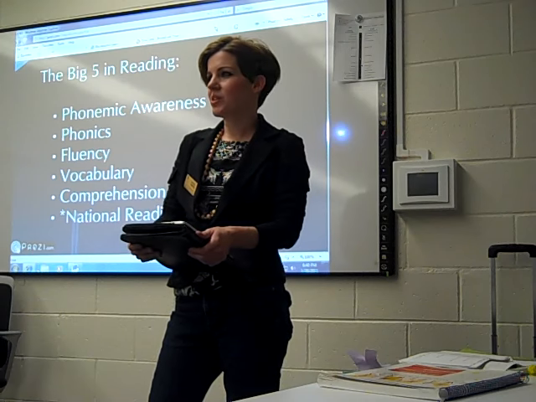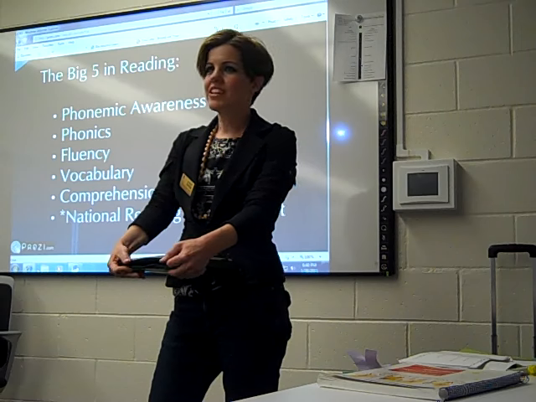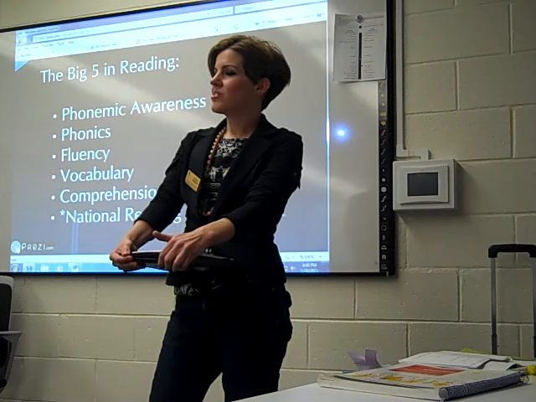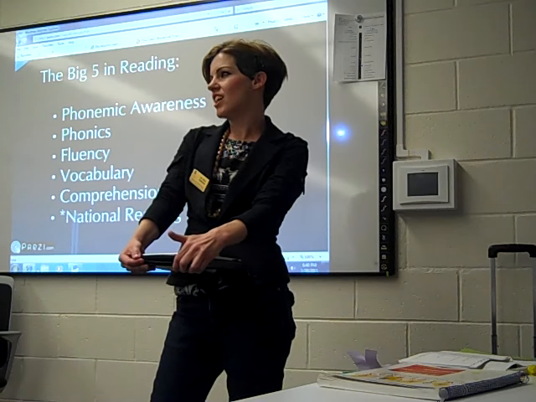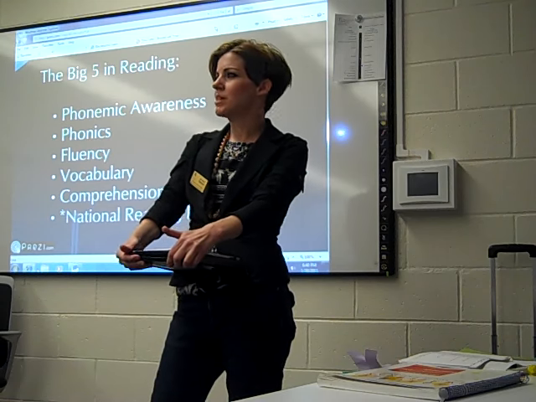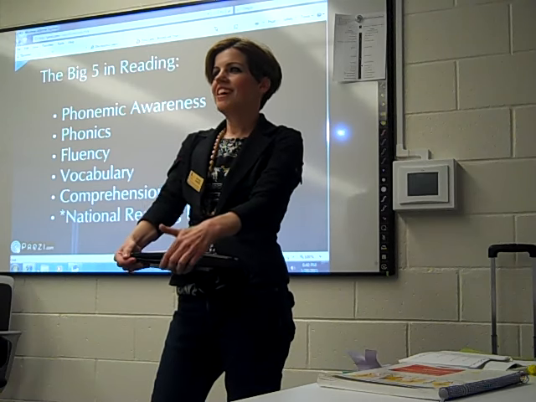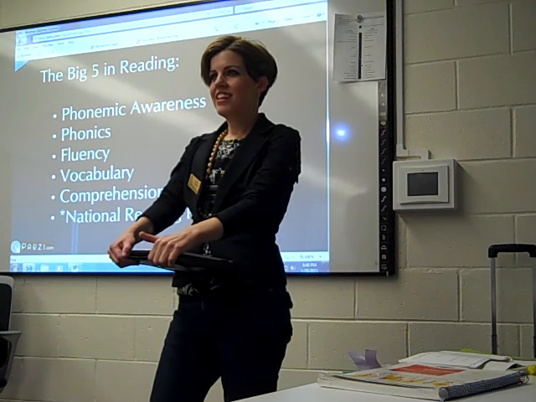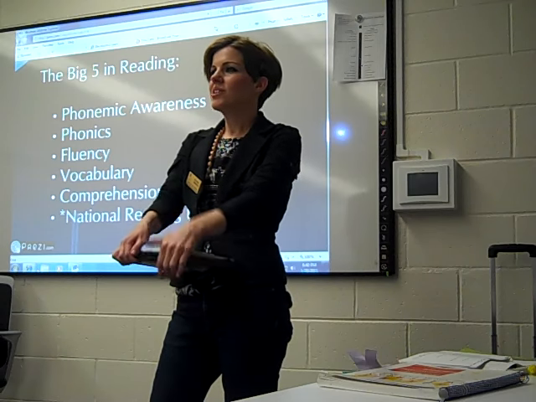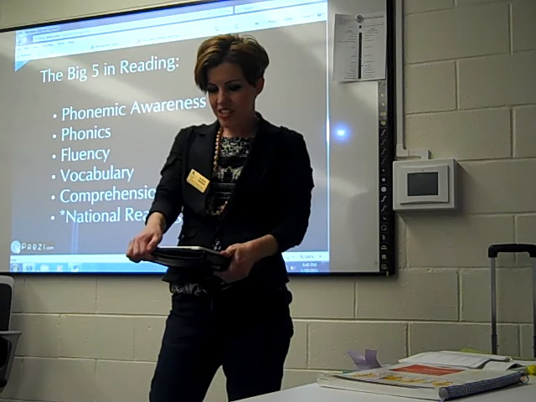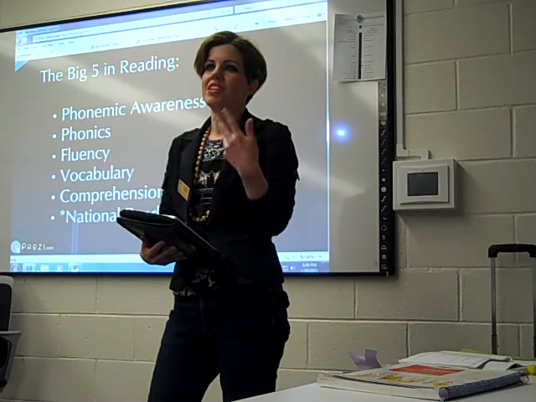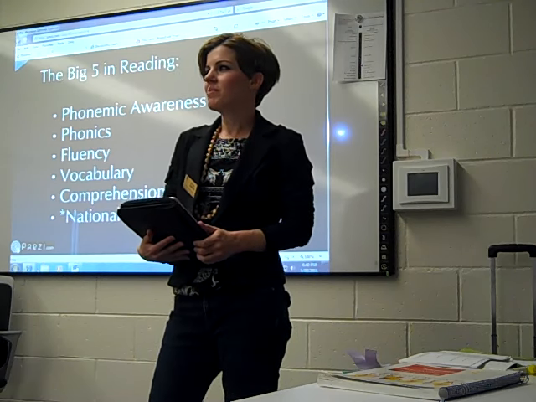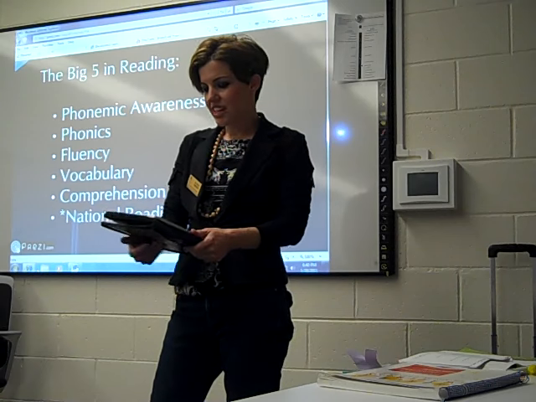The English language has 26 letters, as you know, and it makes 44 sounds. What's tricky about learning to read is those letters don't always map directly onto those sounds, and different letters can make different sounds. Like the letters CH can sometimes say CH like in chair, or they can make the K sound like in Christmas, or they can make the SH sound like in machine. There's not a one-to-one correspondence between the letters and sounds. In Spanish there's more of a one-to-one correspondence and it's a little easier to read, but in English there's not always that correspondence — it has what we call a deep orthography. This is an important distinction we need to make as teachers to help kids learn to read.